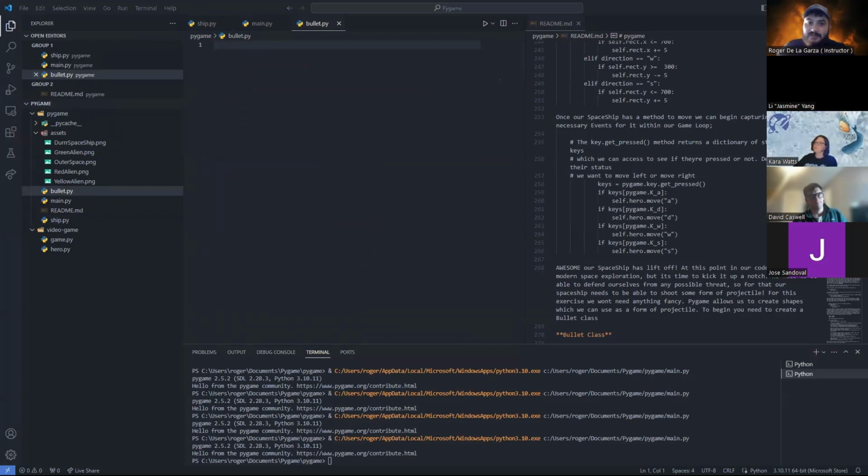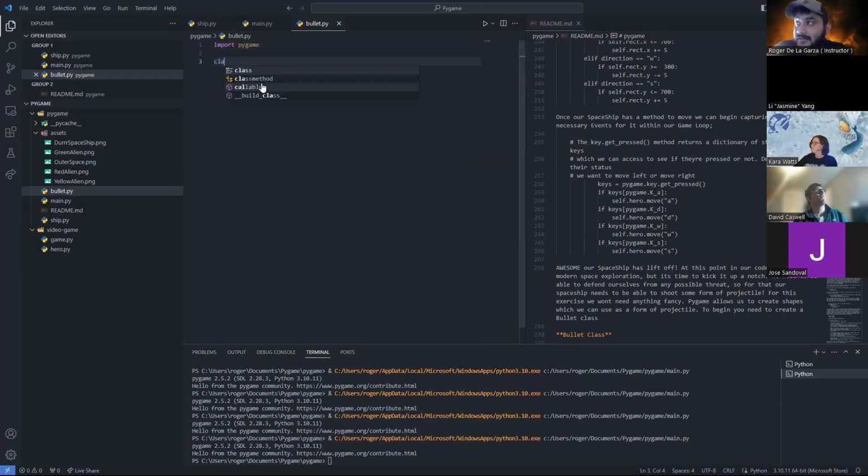Right? And then within this, we're going to import our Pygame again. I just like to make sure that everything has it, just in case I need it. And here is the first time that we're going to see inheritance, right? The method of inheritance, and this is one of the cool things about classes: the fact that you're able to inherit from classes that have already been created.